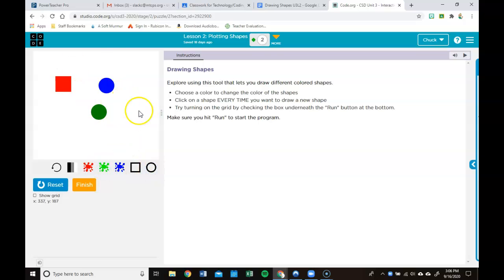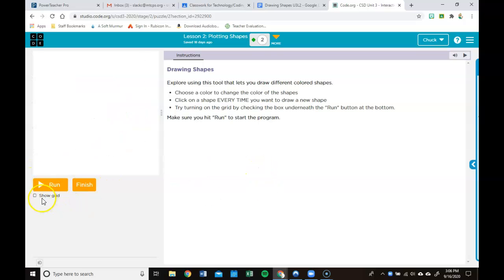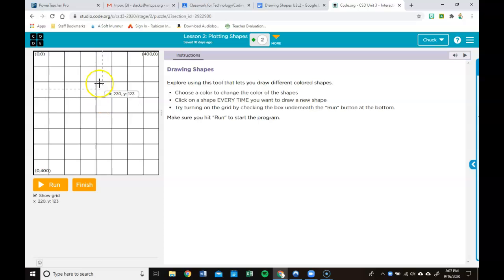So I want you guys to figure out how you could describe drawing a shape on here. For example, I'm going to reset it. If you had a partner and your partner was trying to describe to you how to draw a shape, they would have to know exactly where that shape was supposed to appear on this screen. And if you look carefully, when I move around, there's an X value and a Y value. If you were here in the last Zoom meeting, you would remember that if you click on the Show Grid button, this will help you figure out where to position things on the screen.